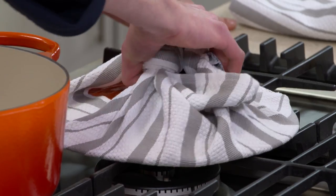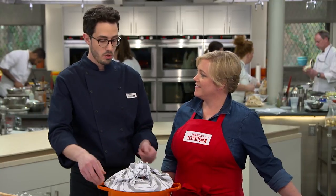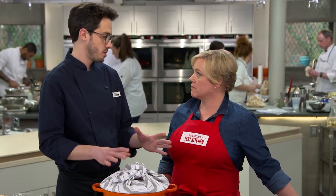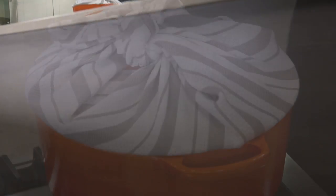Exactly. Okay, so I'm gonna bring this up over medium-high heat. I'm gonna cook this about 10 minutes. We're gonna start to see some steam coming out, and we're gonna hear the crackling, that frying of the rice going on the bottom. Really? Yeah, and to make it really even, we're also gonna rotate the pot halfway through in that first 10 minutes. Then we're gonna drop the heat down to medium-low and go for about 30 to 35 minutes.